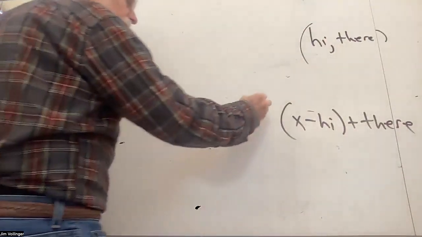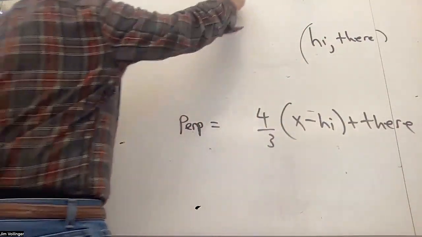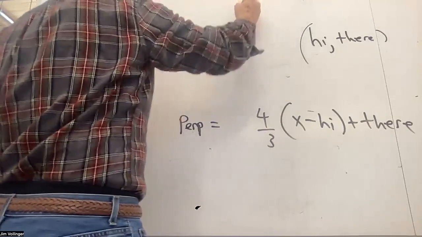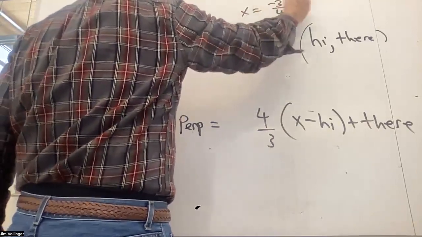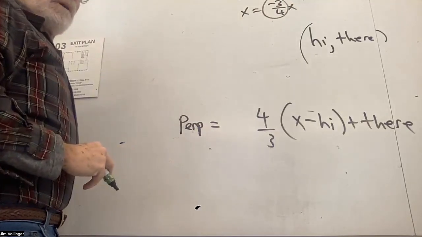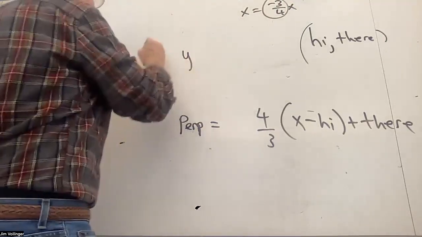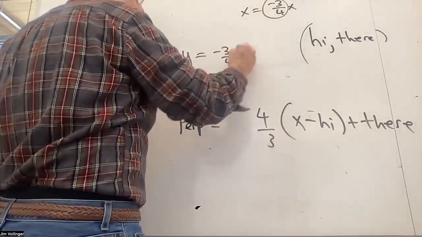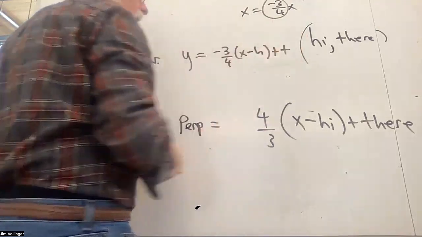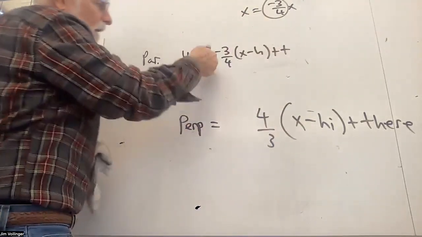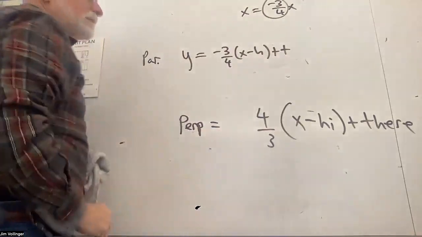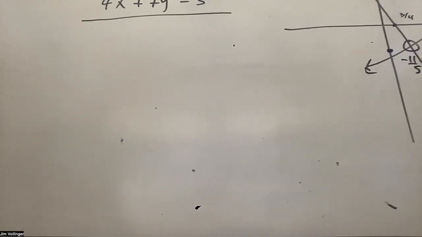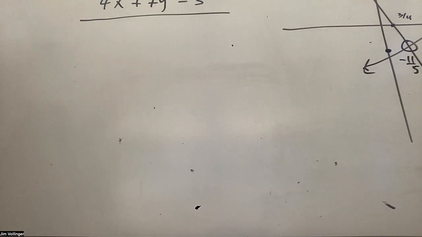Okay, perpendicular is 4/3. Let's prove it. 4y equals negative 3x. Negative 3x, we don't care about the constant. So y equals minus 3/4 x. That is the parallel rate of change. So the parallel is y equals minus 3/4 x minus hi plus there. Okay, so there's our hi there. And the negative reciprocal is indeed 4/3, yes. And we've graphed that 3 or 4 times on the earlier ones. So we'll move on. All right, so no user-friendly numbers here, but I did.